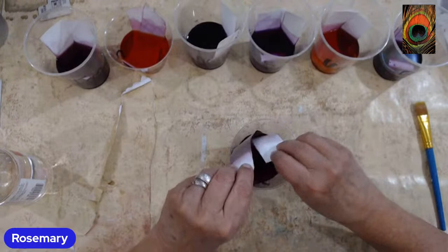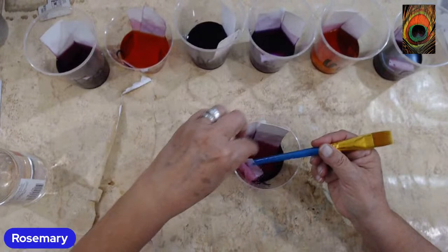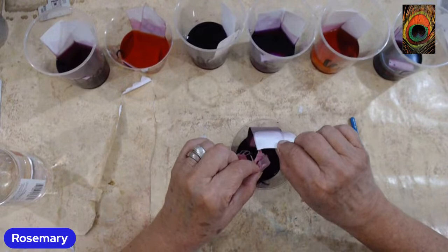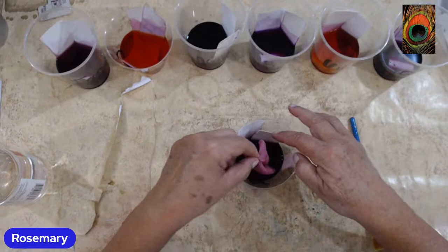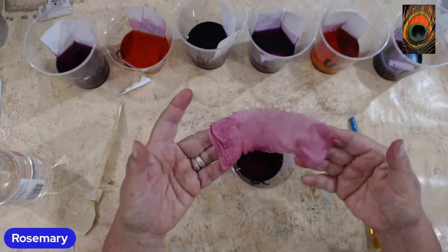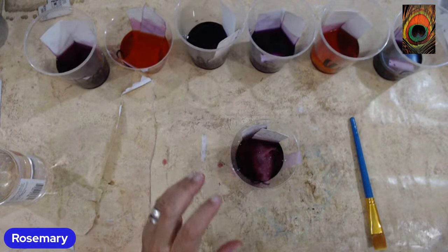I stuck a little piece of cotton in here. These work better with protein-type fabrics. This is just a synthetic, so it's not going to do all that much at all. None of these have a mordant on them, so this is like pre-mordant. But when I decide what color I'm going to use, I'll put some kind of a mordant on them. Look, it's kind of a cool color already. That mixed media paper, it's like a grayish purple color. It's really cool.